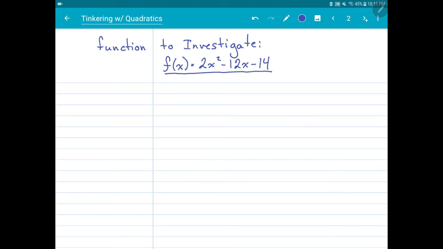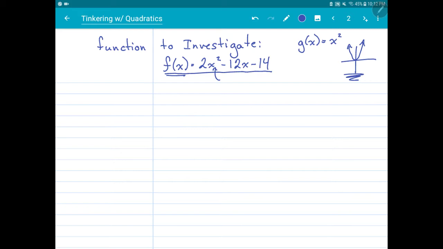So I've just written down a random quadratic function f of x here, and I just want to find out some stuff about it. So I know things about, let's call it g of x, the base function x squared, and I know it looks like this, got this shape. And so I know that any function with the same highest power, so we have power of 2 here, is of this shape. So what I'm going to do is explore some of the things I can find out about this function just because I know its shape.